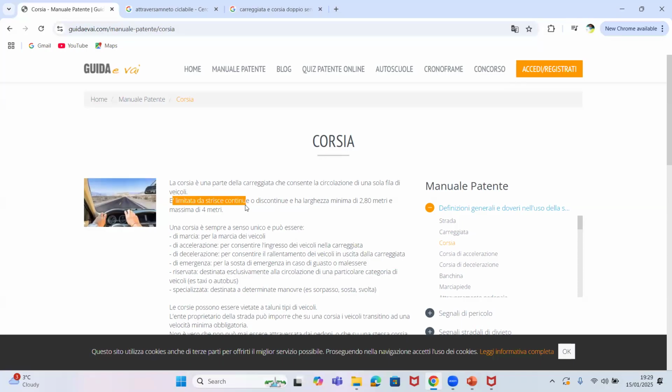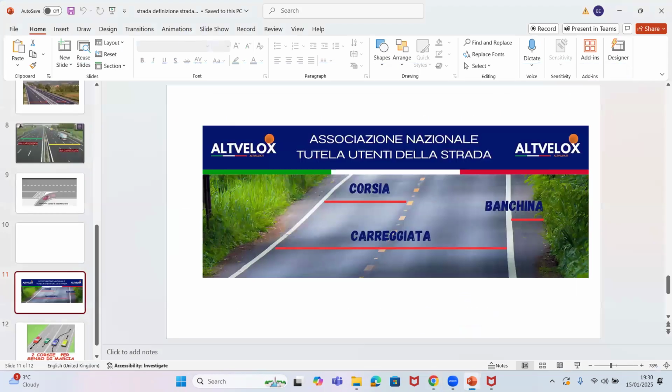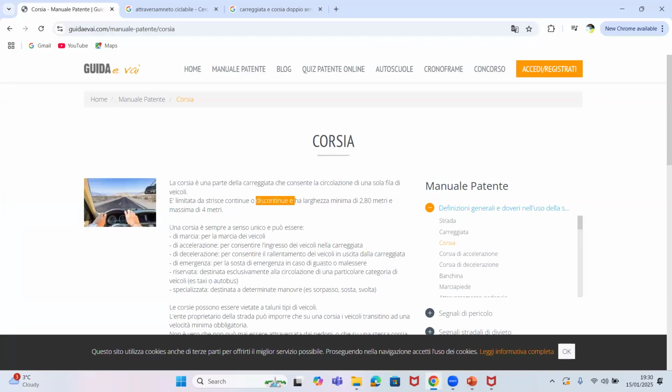That white continuous line at the center. They say it's being designed by that discontinuous line at the center. And you see them now. I already explained corsia even before we arrived here. Let me show you what they mean. They say it is being represented by, you will see a discontinuous line for the center. You will see a continuous line for the center. They're talking about these. Is it clear now? Are you following me, guys?